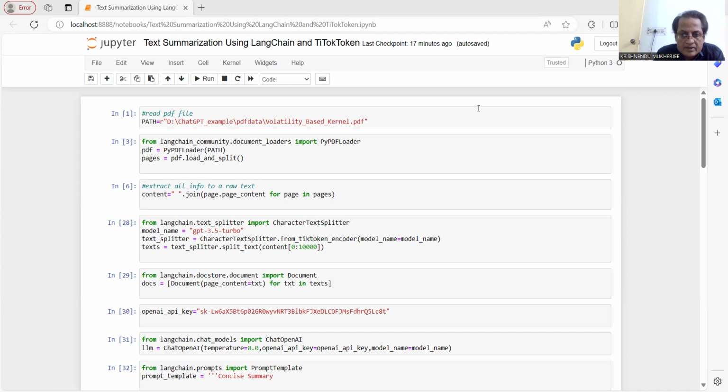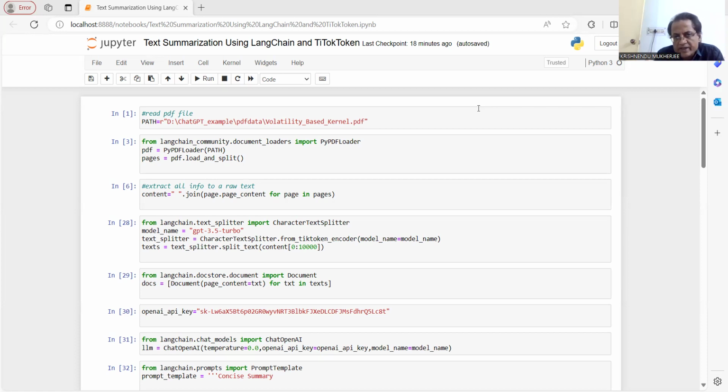Let us start the first class on LangChain, that is generative AI. Thanks to some of my colleagues for their request to take brief introductions on Gen AI. So today I will use LangChain and I will show how to summarize the text using this LangChain. And at the same time, I will show you how to measure the efficiency of your model. This is very important, although it is a large language model.